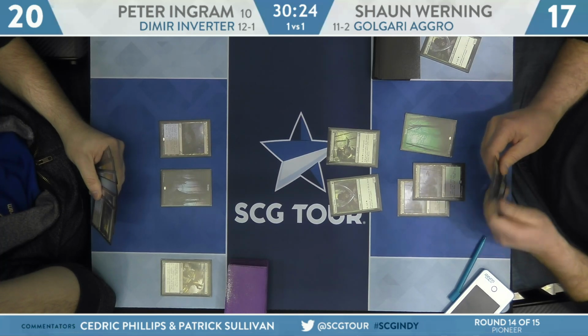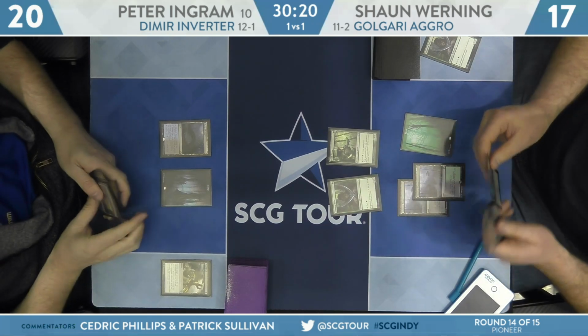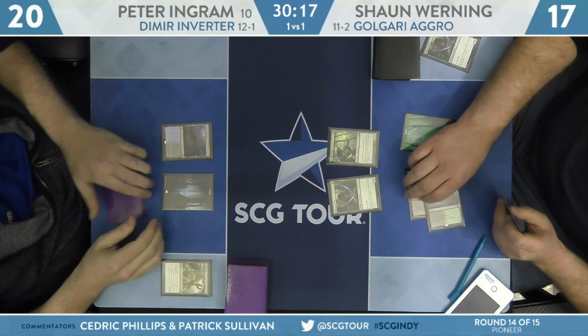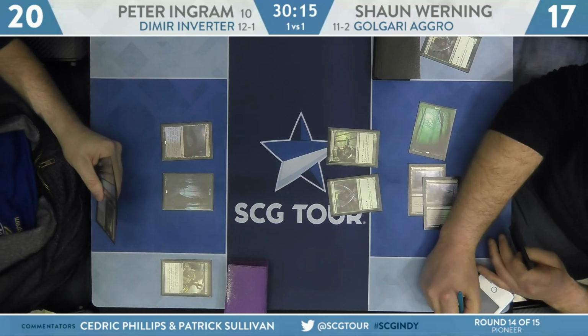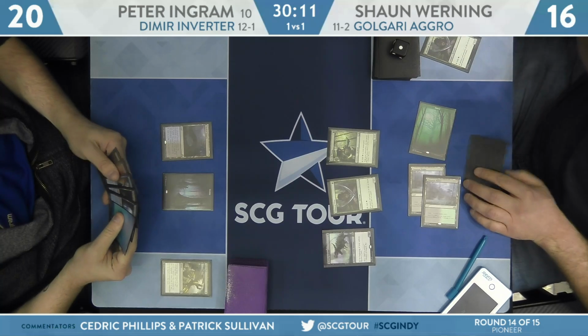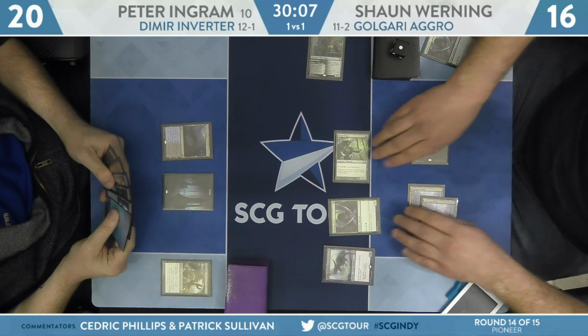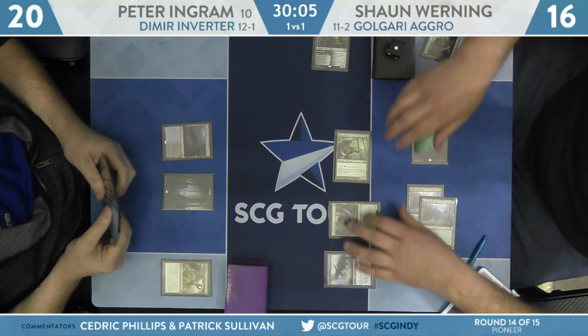Now, it looks like he does have a copy of Galta in hand. I hope it's not two of those. Looks like he's going to take a point of damage. He might be going towards Rotting Regisaur, and if that's the case, that means he's going to have to discard the Galta. So now here comes an attack here for... It's actually a Love Struck Beast, so pardon me. That actually ends up being a pretty good turn. It's a great looking turn.